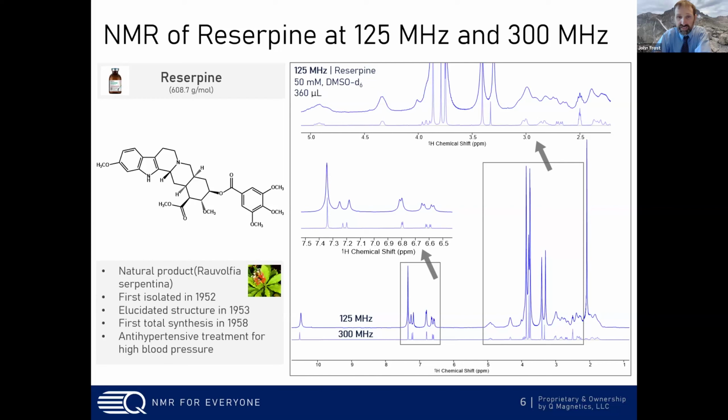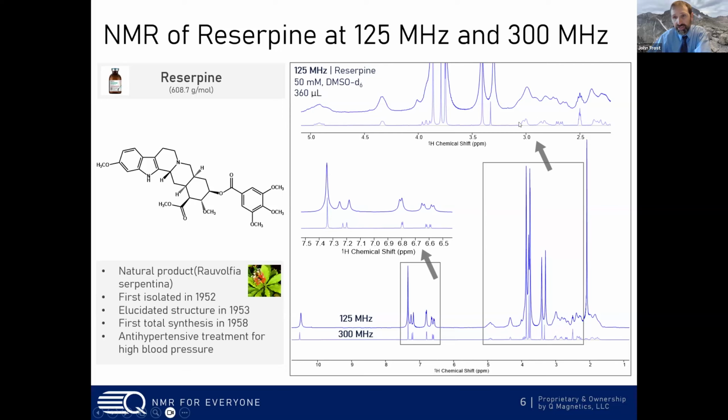So you can see in this case, while there's certainly significantly more resolution and sensitivity here, we do see the same spectral features throughout. So in the aromatic region, we have the exact same information content.